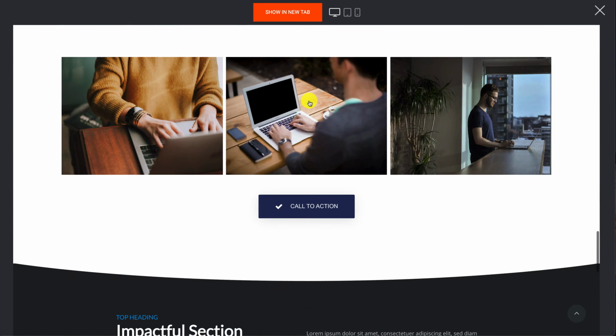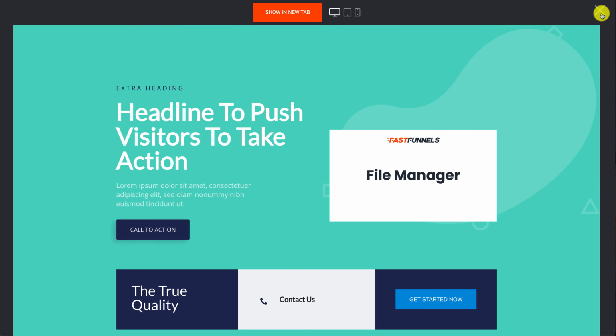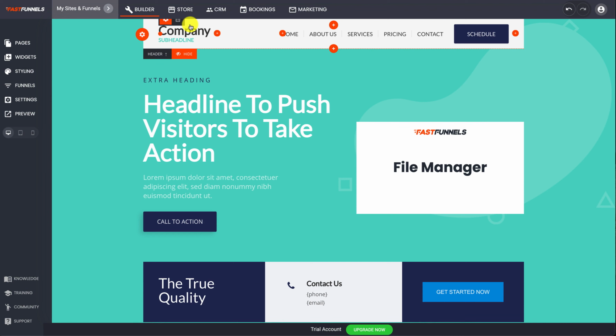So it's quite useful if you just wanted to remove that header and footer for any particular page on your website. Maybe if you've got a form or something on there and you just wanted them to focus on that one thing, you can do that. But I'm just going to show it right now because we want to talk about menus.